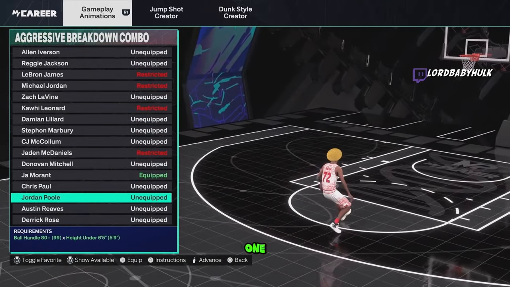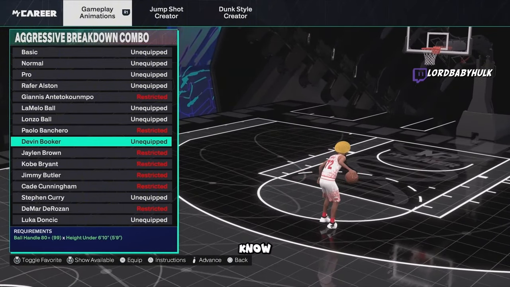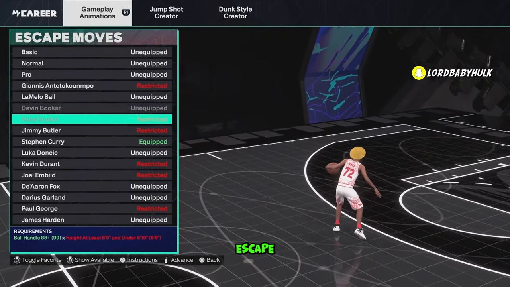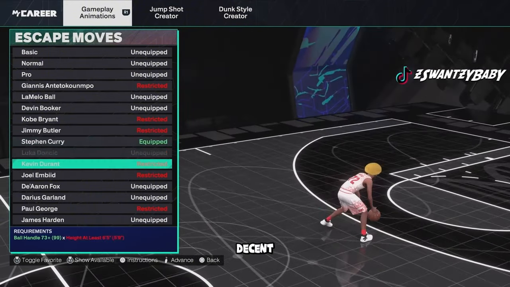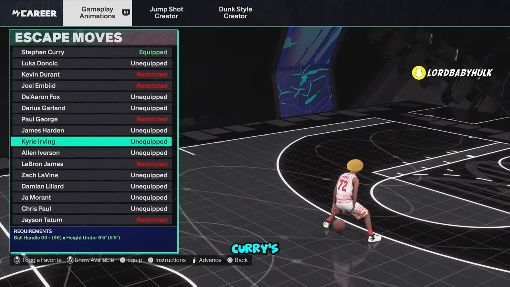Now for your aggressive, my favorite one is Ja Morant. Poole got a nice one. You know, you're going crazy with this. Booker's a stage cheese. It's pretty good. It's how you can just split defenders, doubling you between screens and stuff. Thomas is cool. Now your escape moves. Curry's the best one. You don't want to use Curry. The Fox when it comes out. Kyrie's pretty decent. No, Fox is cool. Kyrie's cool. But Curry's the best, yo.